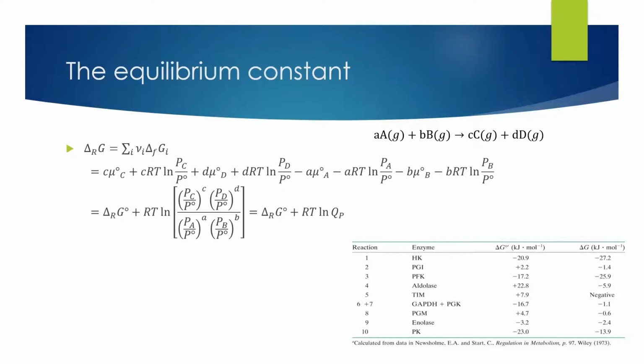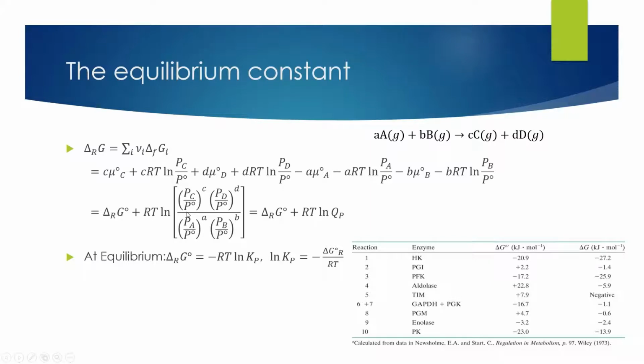We define equilibrium as the time where the rate of forming products is equal to the rate of forming reactants, which means that there is no direction of spontaneous change, and delta G of the reaction is equal to 0. So substituting in 0 for delta G of reaction, we can rearrange this expression here to get that the delta G naught of the reaction is equal to negative RT natural log of Kp, and counter to that, natural log of Kp is equal to negative delta G naught of reaction over RT. This is the relationship between the equilibrium constant and the standard Gibbs free energy.